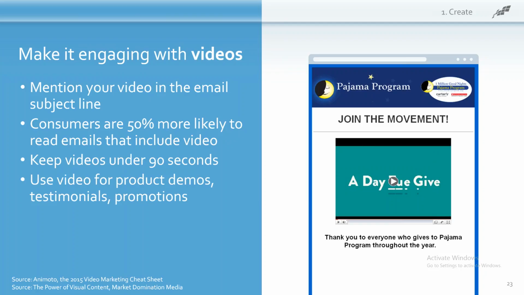We're talking about emails today, but video is becoming more prominent on social media. 84% of consumers have liked videos from companies in their social media news feeds. If you email a video link, you can also repurpose it on your social media platforms for that audience to watch and share. The example here is a great way to use video. The Pajama Program sent this email out with a link to a video thanking their donors. Just remember to keep videos short. I know I've said it a few times already, but your audience is very busy, just like us. Videos should be about 90 seconds or less.